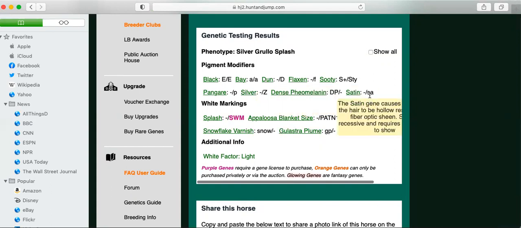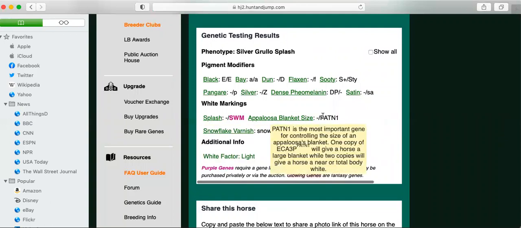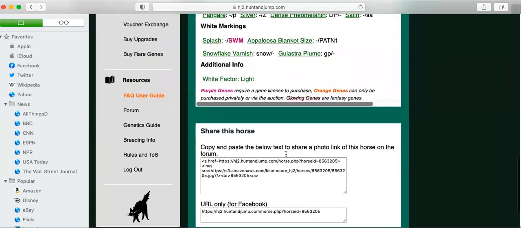One copy of satin, but since it's lowercase letters, you need two copies of this to show, so you won't see that. They have a fancy splash. They have Appaloosa pattern, but they don't have Appaloosa, so that won't show. And a couple other carrying recessive traits.